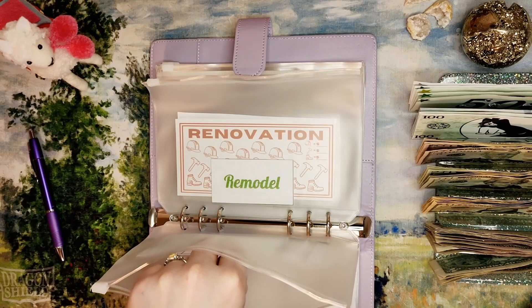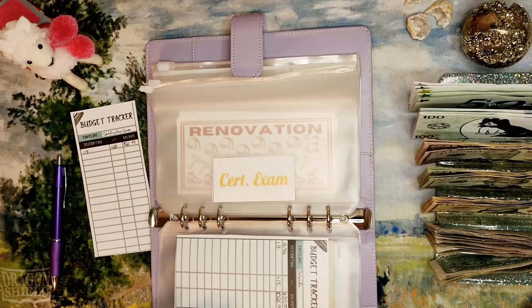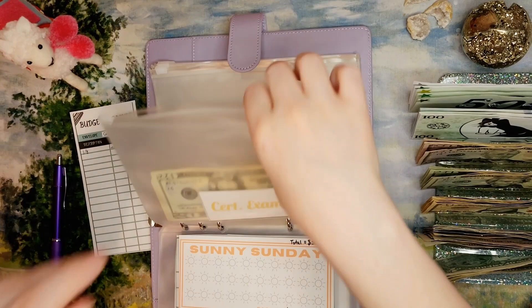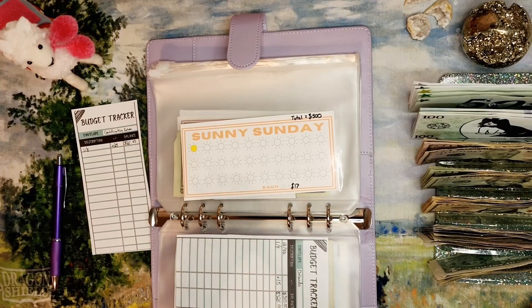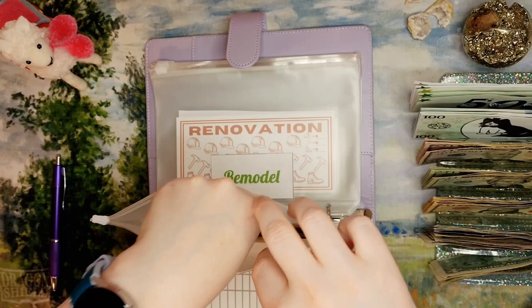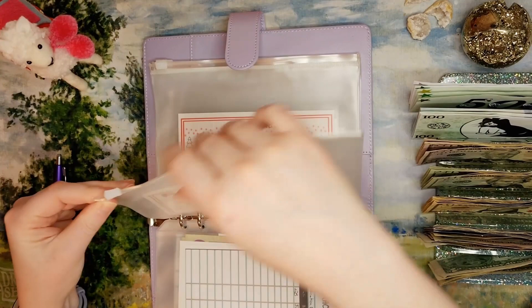Certification exam — this is a new fund — is getting $25 today. It is empty, and each sun on the tracker is $17, so we are going to get to color in a sun on the sunny Sunday tracker! Using my yellow marker. There's our first sun for sunny Sunday! The markers I use are vis-à-vis wet erase markers, so hopefully they don't come off — though some of them do rub off eventually as you've seen with my envelope reset.